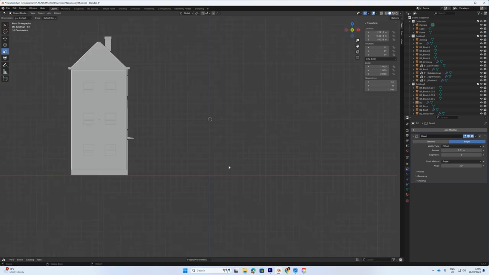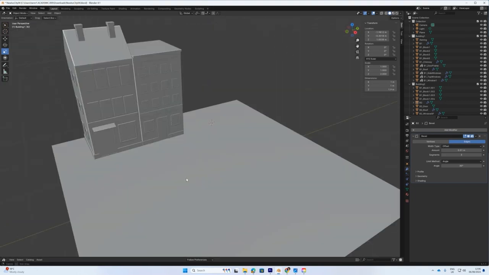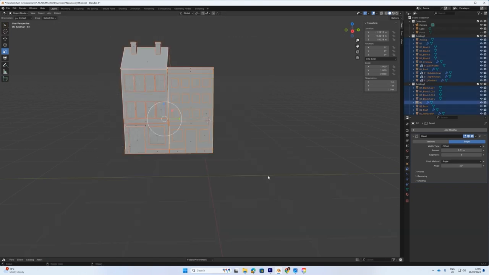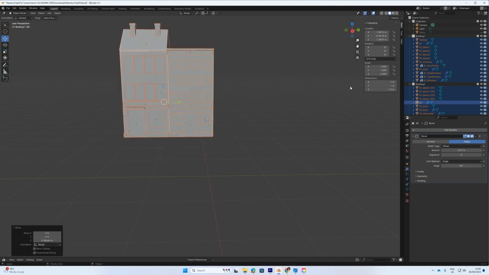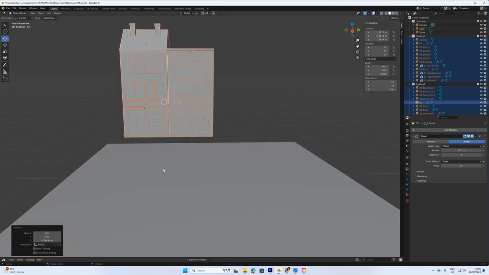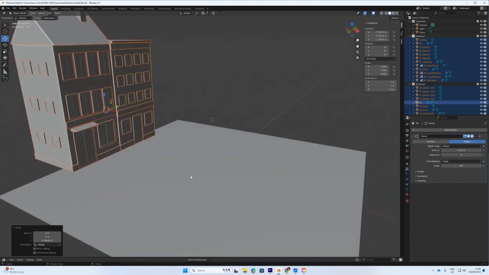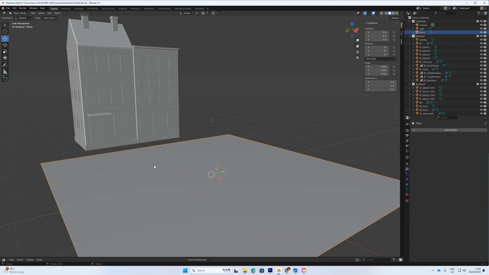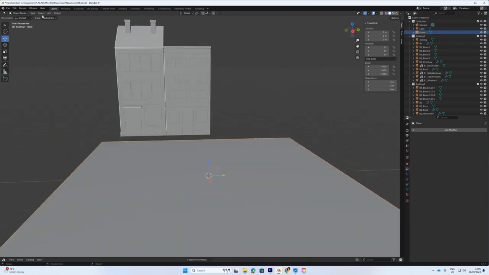Before that, I want to actually do one more thing here. I'm going to select, turn off my plane for now. I'm going to select everything I have, X-ray just in case. And I'm going to lift a little bit. So I'm just putting it up a little bit. And bring my plane back, and I want to create some pavement first. So for the pavement, let's bring my cursor to the world origin, create a new cube again.